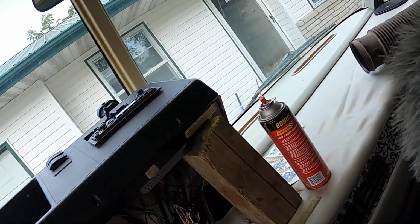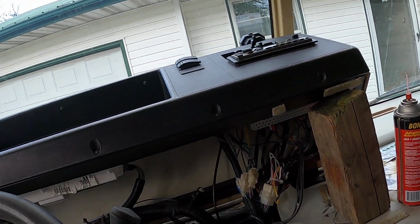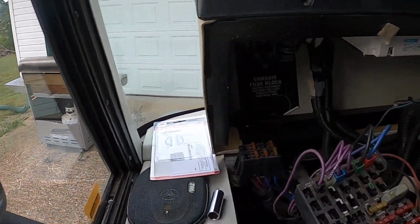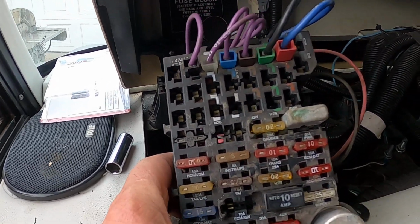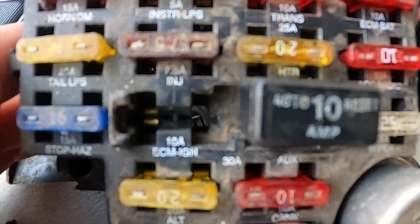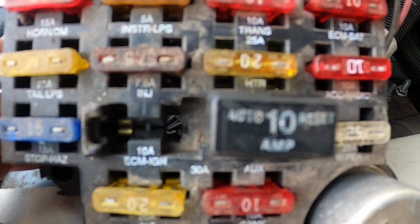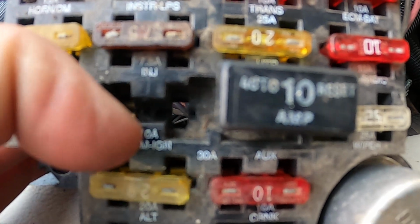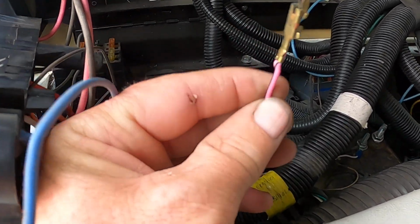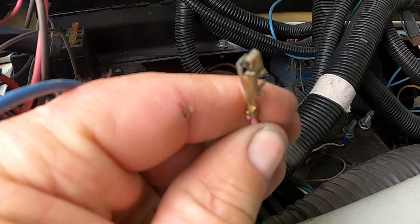So anyhow, here's the fuse box over here. Like I said, I pulled the fuse box out because I had to work on it. So I'm going to get down here where you guys can see this, hopefully. If you look right there, I know it's kind of fuzzy, it says ECM ignition. If you look on the left, where my finger is, you can see the spade where the fuse plugs in. Well, on the right side, the spade looked kind of weird. So I got to looking at it, and by the way, it's a pink wire with a black tracer. Well, here's what that spade looked like. Can you guys see that?